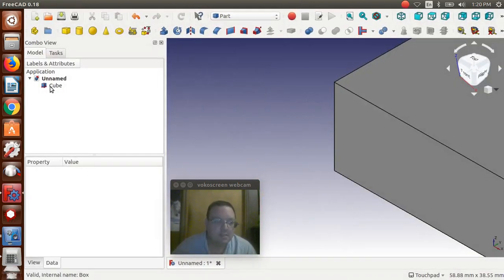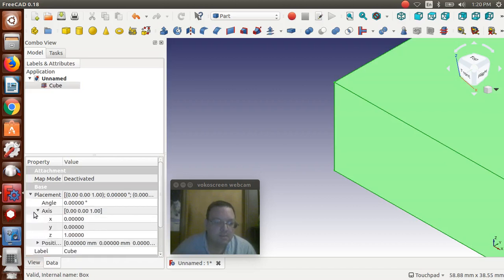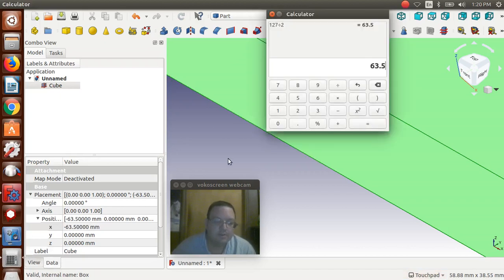I'm going to take this cube and change the placement, not axis, position. So we're going to go negative and paste in that number. And then we're going to do the same thing with the other side.